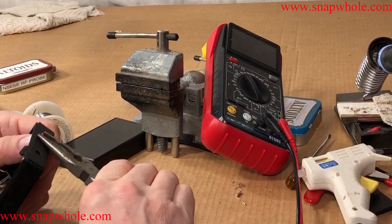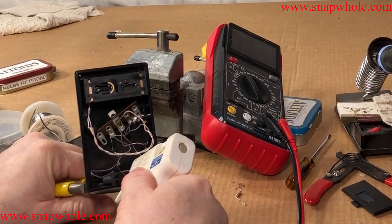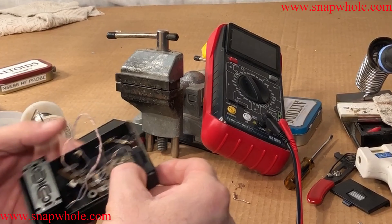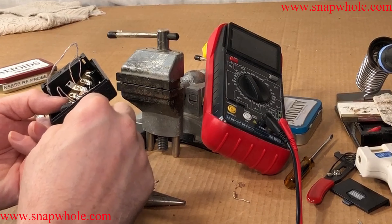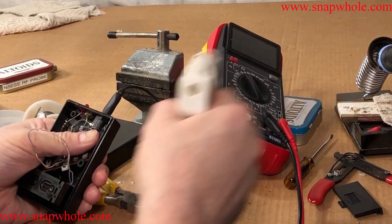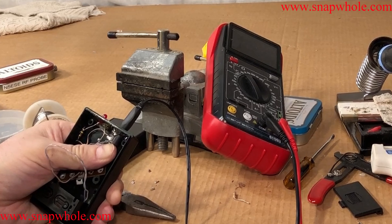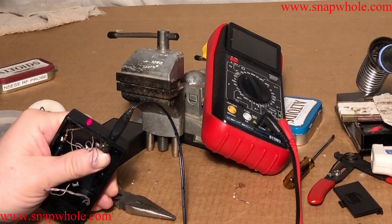I've got the LED where I want it. I'm going to hold it on the outside with a pair of pliers and then hot glue around it. It looks like a glob mess but you've got to give it enough to let it stick. I'll hold it there while it dries. To hold the 2.1 jack in place it's easy — just put in the power plug and there you go, held in place. I'll do the same gluing treatment there, getting a little bit under it to stabilize it since I'll be pushing against it. Since it's powered up, you can tell it's still working by the LED being on.